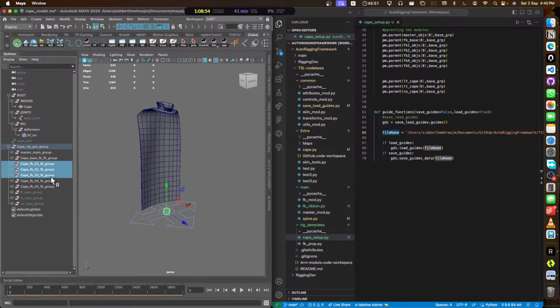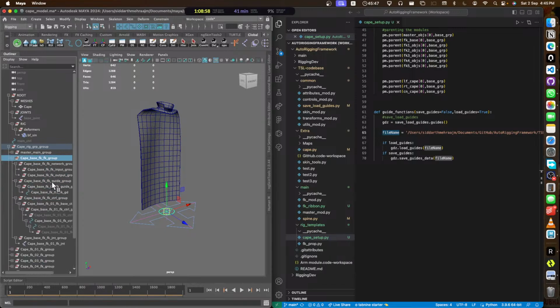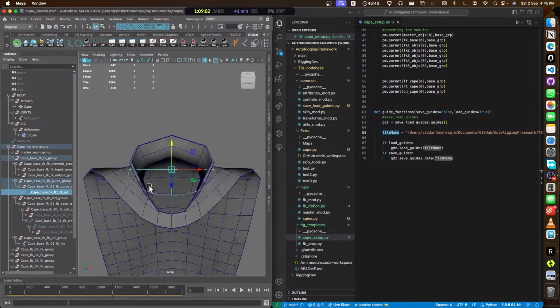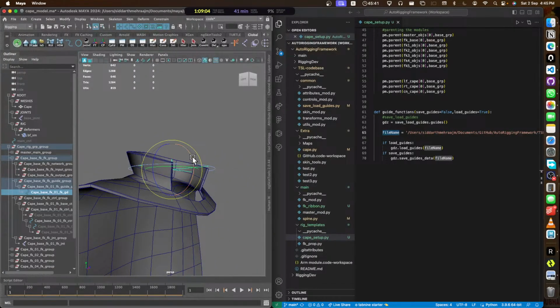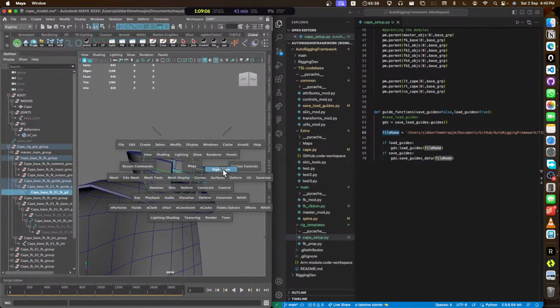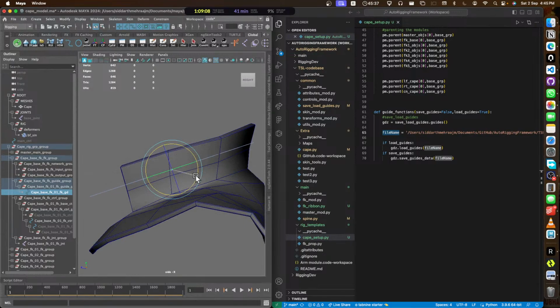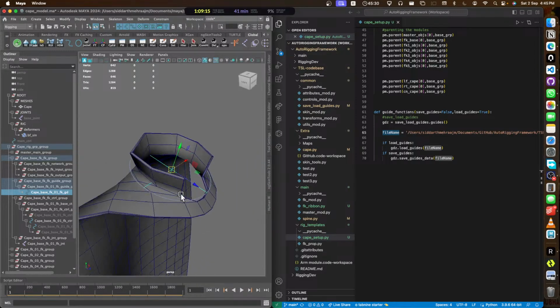These are FKs which can be set at some position for sure. First, let's start with this. So we have this guide here, and if you just go here, something like that. Let's set it properly here. Yeah, this will be fine.